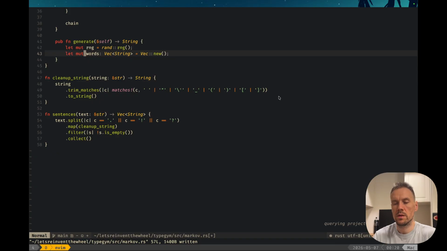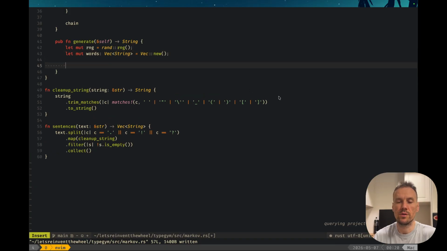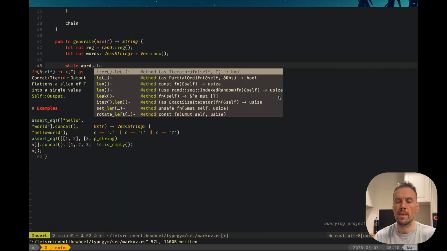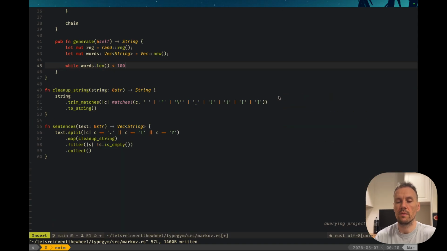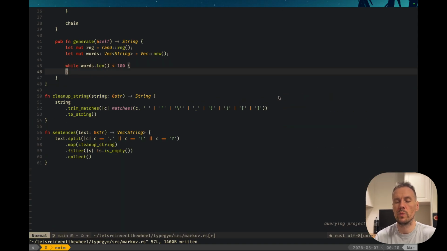I think we generated something like 100 words before for our previous use cases, so let's do exactly the same. While we have less than 100 words, we can generate things.